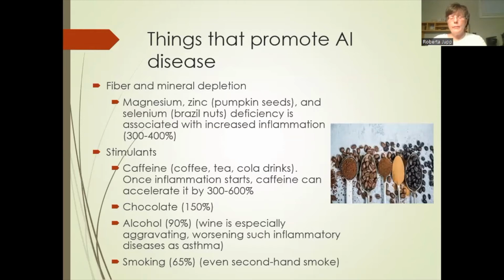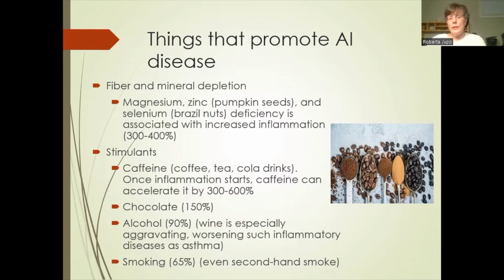So if we're low on our fiber and we have some deficiencies in some minerals, this could cause inflammation too. And so magnesium, we see magnesium really low in a lot of people that have diabetes because magnesium is necessary for our body to take up and use sugar. So we see these low magnesium levels. Definitely talk to your doctor about taking magnesium. I mean, it's available over the counter. I take it every day, about 400 milligrams, because I know that I tend to stay low on it. So if we're low in that, that could contribute to inflammation.